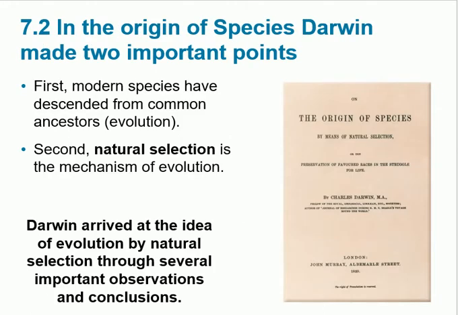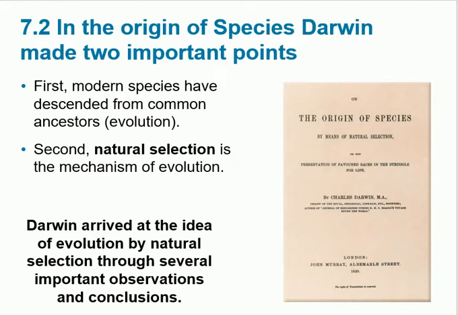So according to this theory, according to Darwin, the modern species, the species that we have right now on Earth, descended from a common ancestor, which we call evolution, according to him. Whether you believe in evolution or not, this is biology, and we're just studying and understanding it. The first thing is they come from a common origin, and he said the very first one is the prokaryote. This is the simplest form, like bacteria. Things come from that, and natural selection played the role, and we're going to discuss natural selection in detail.